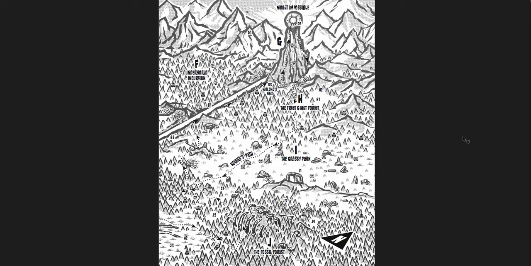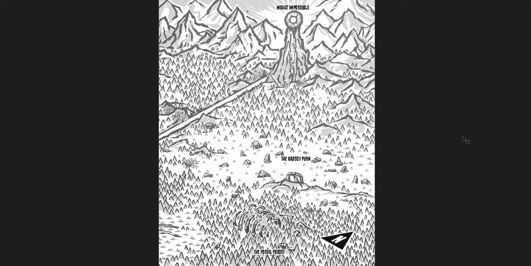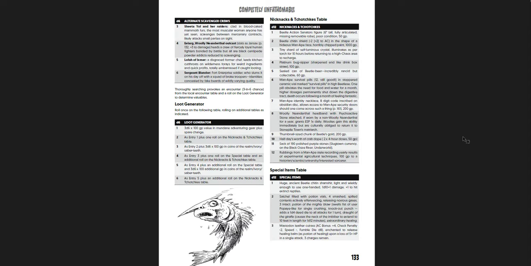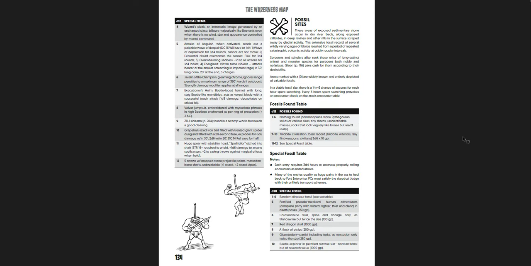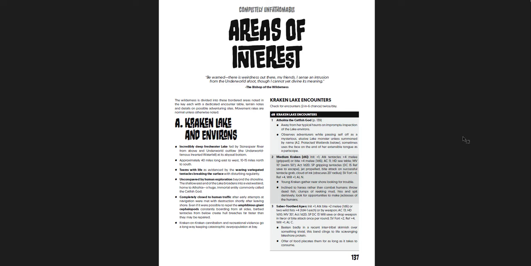So when you come out of the Grassy Plain, you'd be able to see Mount Impossible, probably see across the whole plain to the west, be able to see south to the Fossil Forest. You get a good sense of what you're looking at and where you'll be able to look at it. The player map, which you also get again at the end. And then you have the wilderness map and what actually is on there. Encounters for each of the things you can have on there. Fossil sites, fungal blooms, and then areas of interest.